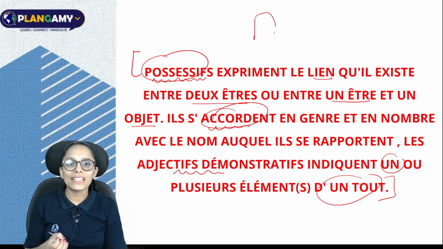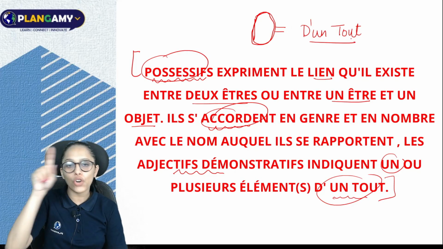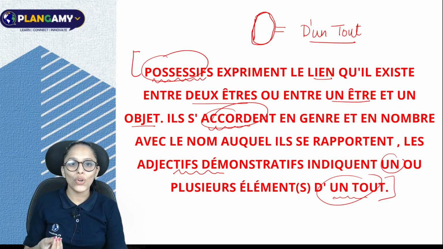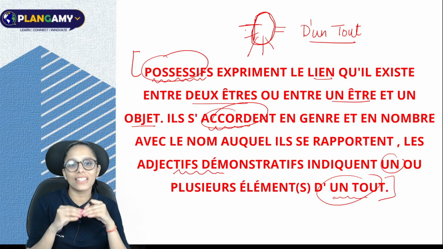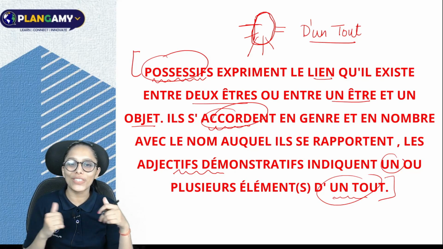So, let's take an example here. This is a circle and this is a full circle. So, we will consider it as the two. Let me write down here the two. So, the two means of all. Now, it says that an element of all. So, here demonstrative means an element of all or few little elements or many elements of this whole circle. So, this is demonstrative. In simple words, just understand this, that, those, these.